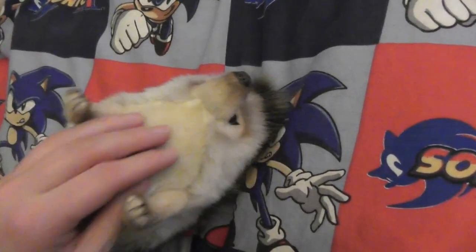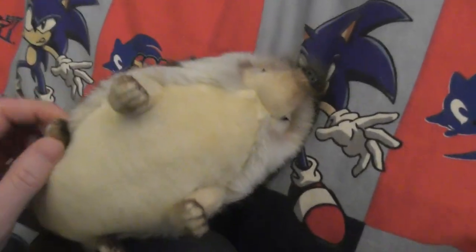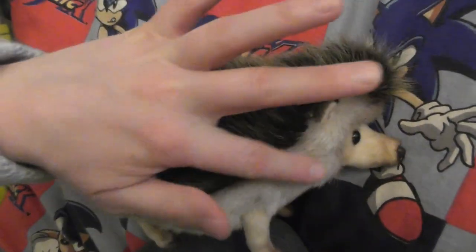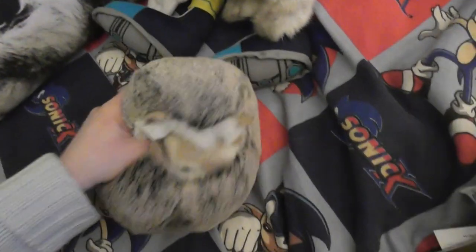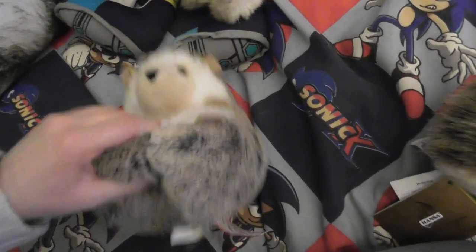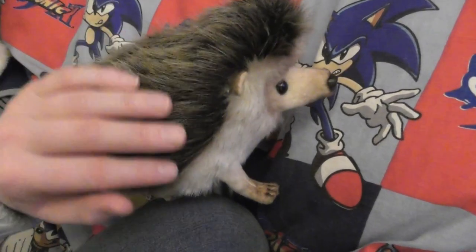Pygmy hedgehogs can have a very pale or pink belly — his belly here is rather a pale yellow cream coloring. The coloring and the fur on the side is also very well finished, and the way it disappears under the quill section is also well made. This is a really neat plush — he's also pretty firmly stuffed, so he's not very squishy. This other guy is more squishy — never do this with a real hedgehog! You can't really do this with this guy, he's kind of sturdy, he feels kind of real.